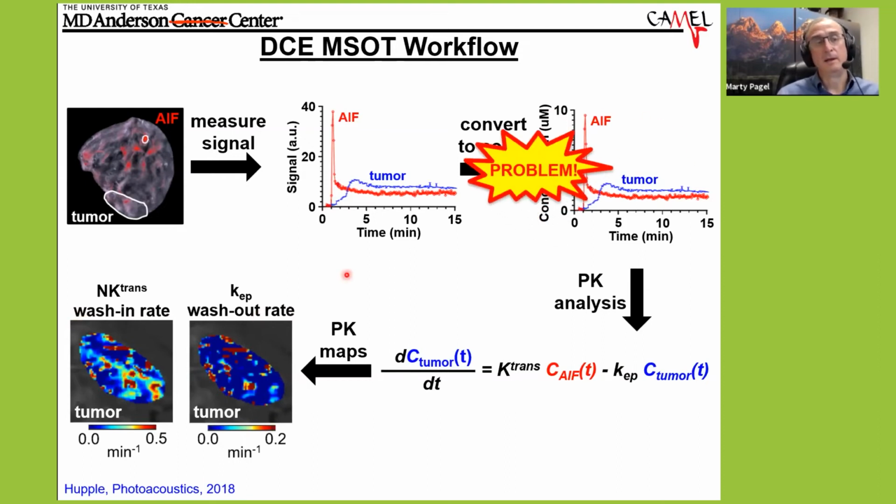But here's the problem. We can't actually convert this data to concentration. And this gets back to the theme here. Now you really have to think of how you're going to do image analysis while you're acquiring the data. The analysis is really, I think, a bottleneck in our field. So the problem is that the amount of light that gets into tissue is highly variable, and there could be a lot of light at the surface of tissue, more light deeper into tissue, and so on. And because of that, you can't really say how much light got to the molecules of interest, and therefore you can't convert to a molecular concentration.